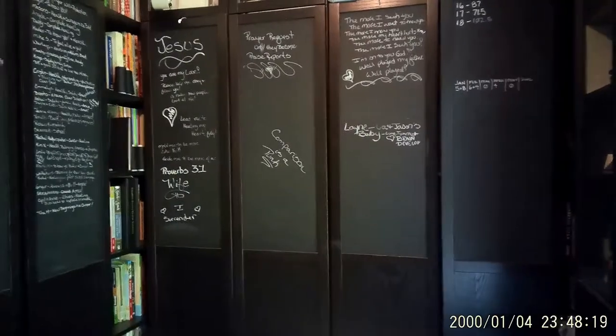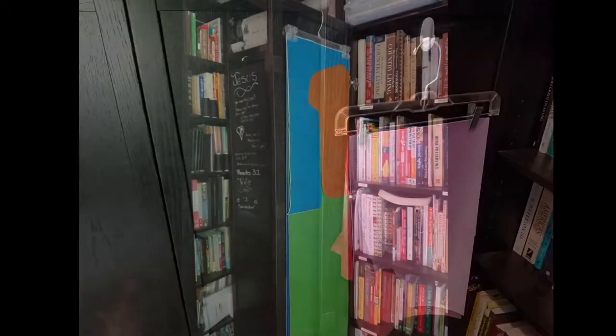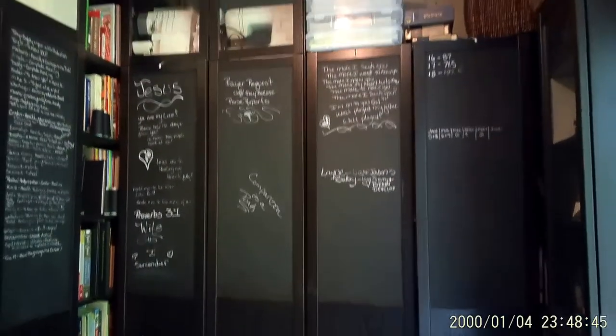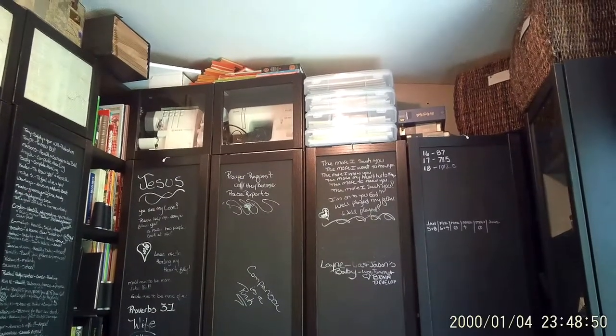That basket on the floor is actually homeless — it has no place to live, so it's just full of stuff, and we have to move it every time we need to open a door. It's not ideal. Inside the doors I've put little tiny stick hooks, and I took pant hangers — that is how I store my already used vinyl, heat transfer vinyl, HTV, and 651. Everything is stored by likeness. The long five-foot sheets get stored in there too. Up at the very top, you see an old collection of Snoopy books I just can't seem to part with.